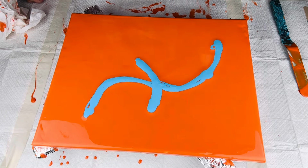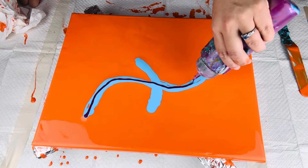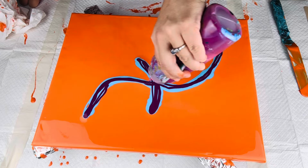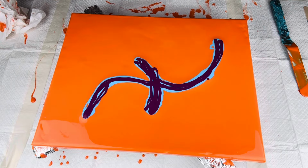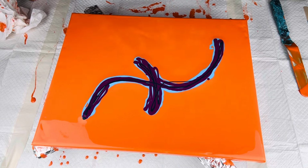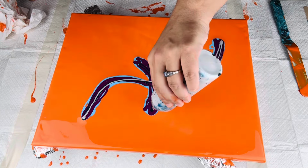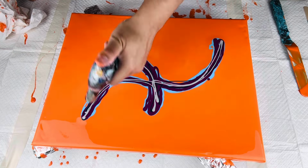I always start out with a light color. So there's my This Little Piggy Rave mixed with titanium white, followed by Golden Quinacridone Magenta. And then I layered a really thin layer of Amsterdam Prussian Blue. And this will be followed by my metallic, which is the Pebeo silver. And I always finish off with a metallic color.